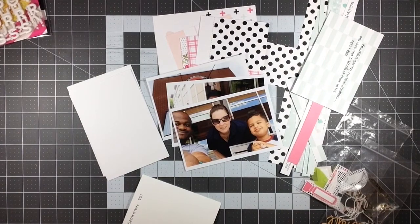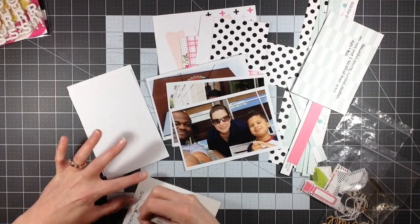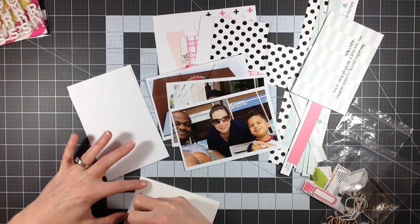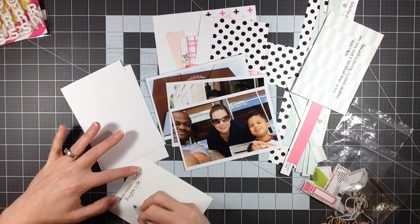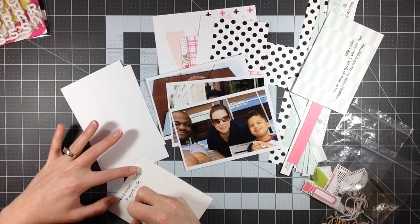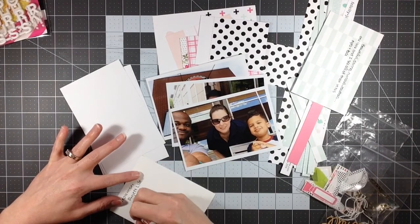I wanted to show you that the Felicity Jane kits are also pretty versatile. You can use them in small scale cards like these 4x6 and 3x4 cards and still use the same embellishments that are included even though it's a scrapbooking kit. Specifically the cut apart sticker sheet, they are just the right scale to use in Project Life pages.